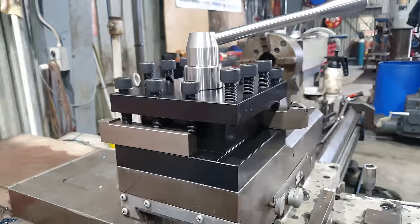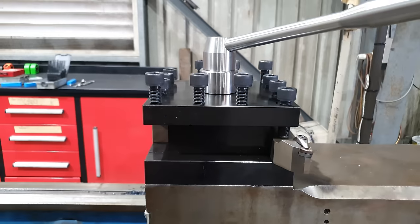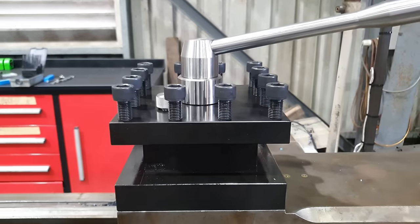Righto, so that's our tool post completed and fully assembled. We've got a couple of our tools clamped in there. It looks amazing. It looks really good. I'm really happy with that. Everything just looks right. It's in proportion.